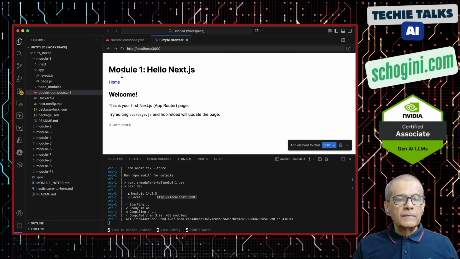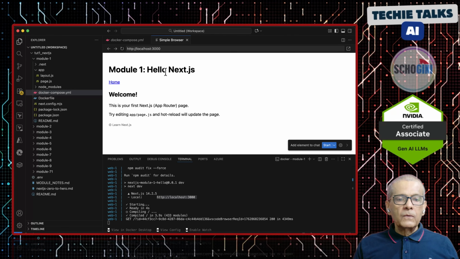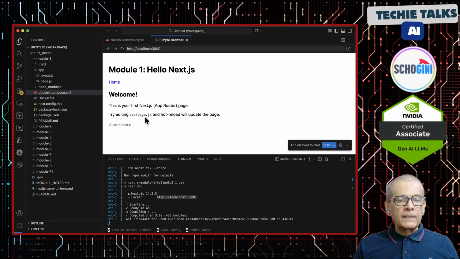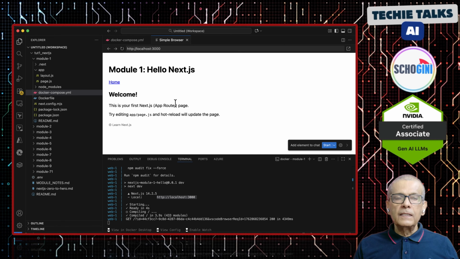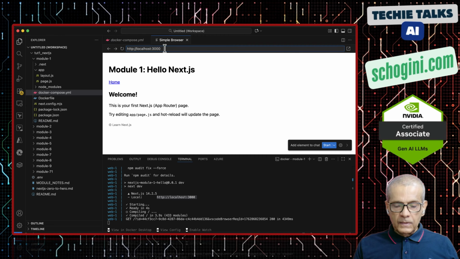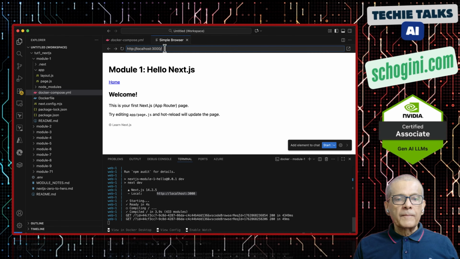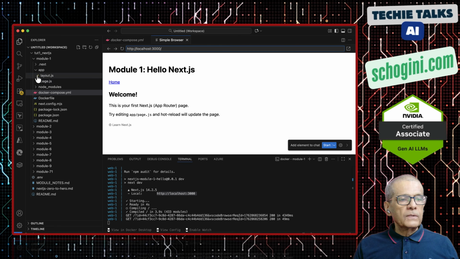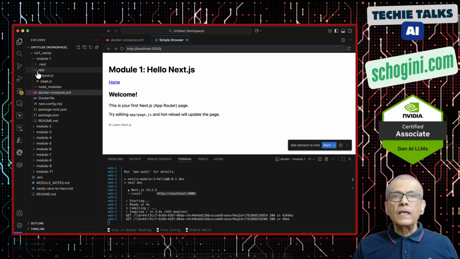Okay, so we have module 1, Hello Next.js, and this page that you're seeing is located in the root of the project. The root of our project here is the app folder.